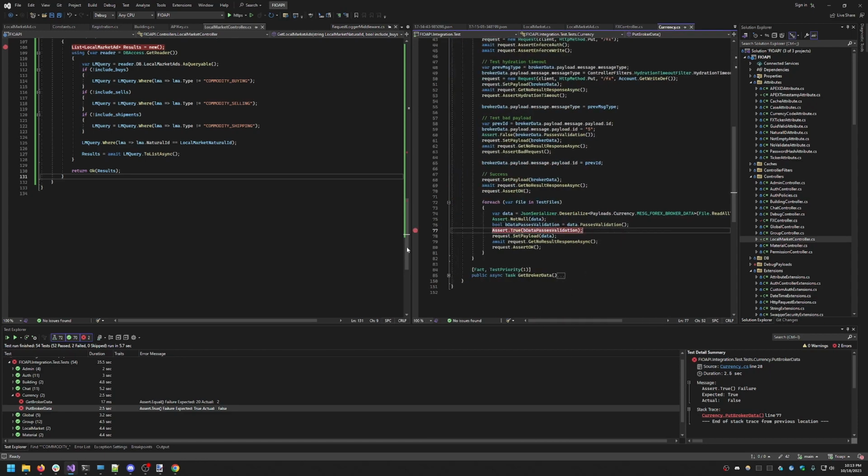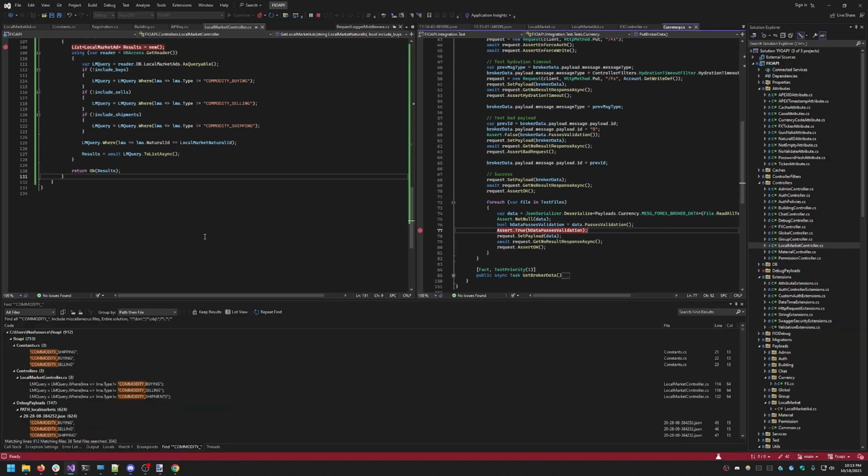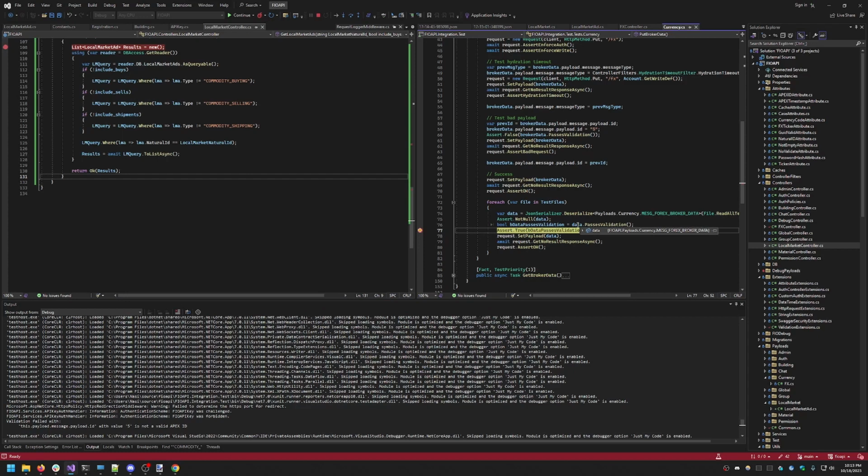So let's see. Like I said, I broke stuff because I changed the payloads and stuff. If I go to output, value 5. What? I mean, we don't want that to succeed.